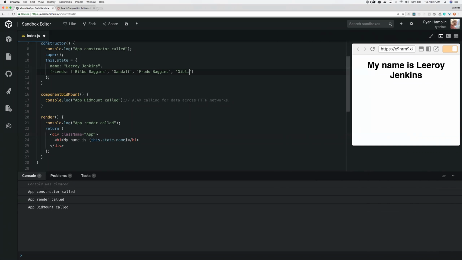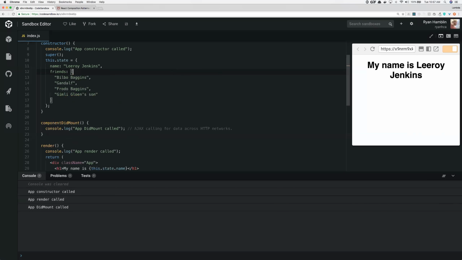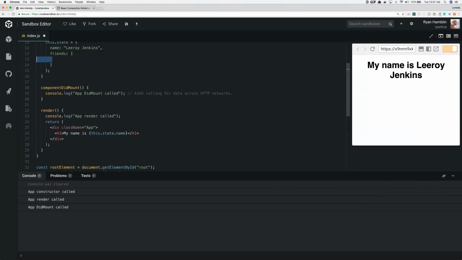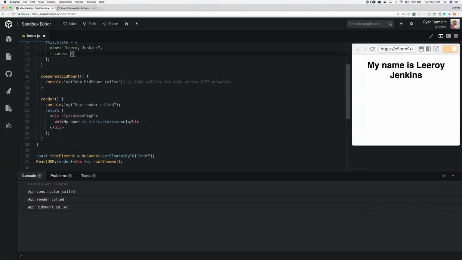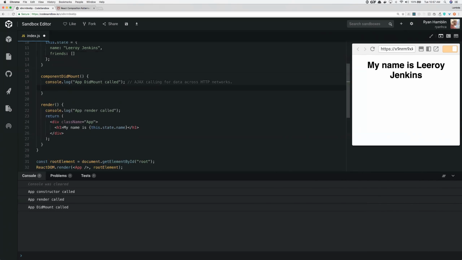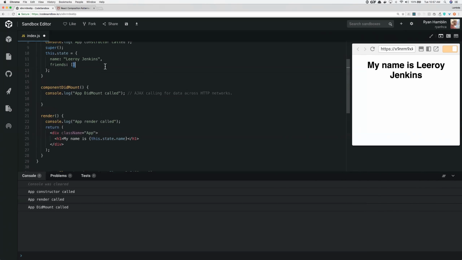And we'll say Gimli. Cool. So I didn't want to set that up there. I wanted this to be an empty array. Sorry about that. For this purpose, we're going to set that up down here. So our initial state is just an empty array.